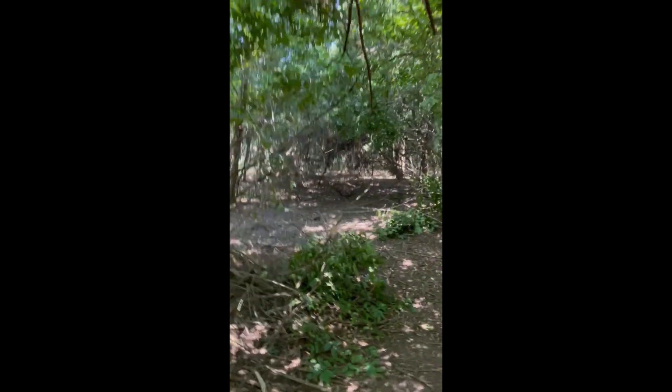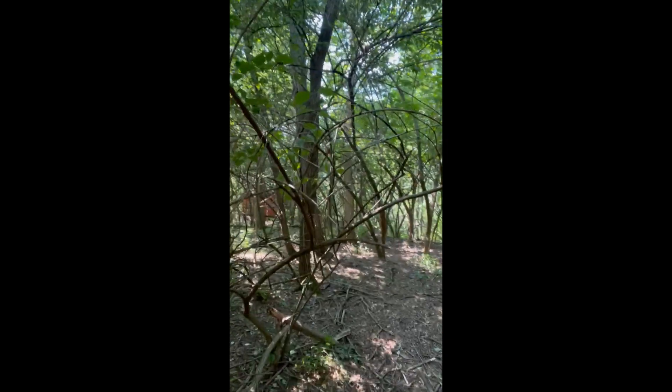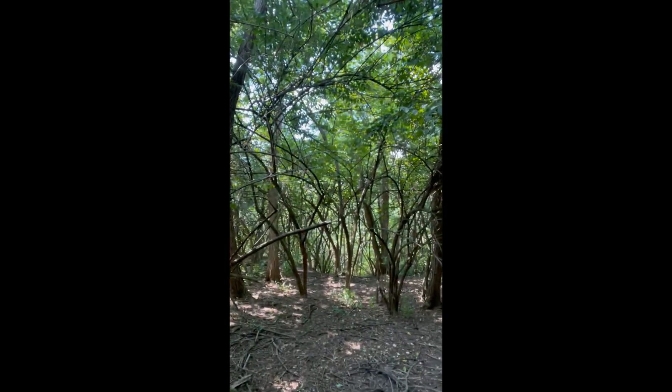I'll take you in here to show you a little bit. I've made me a nice open trail. This goes back about 75 yards to an open area that I'll show you in just a bit. Next step of the process — we got new land, new trail, new stand. It's leaning on the tree; I don't have it tied down yet, but I wanted to get all the heavy lifting done first.